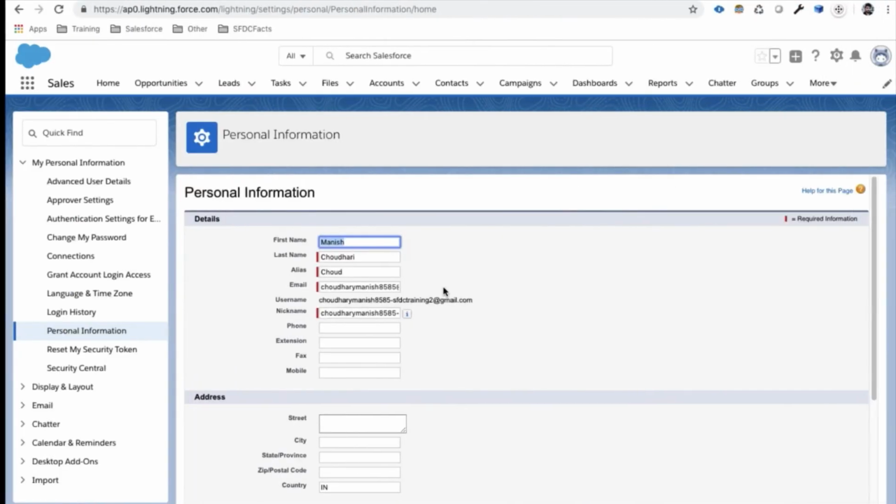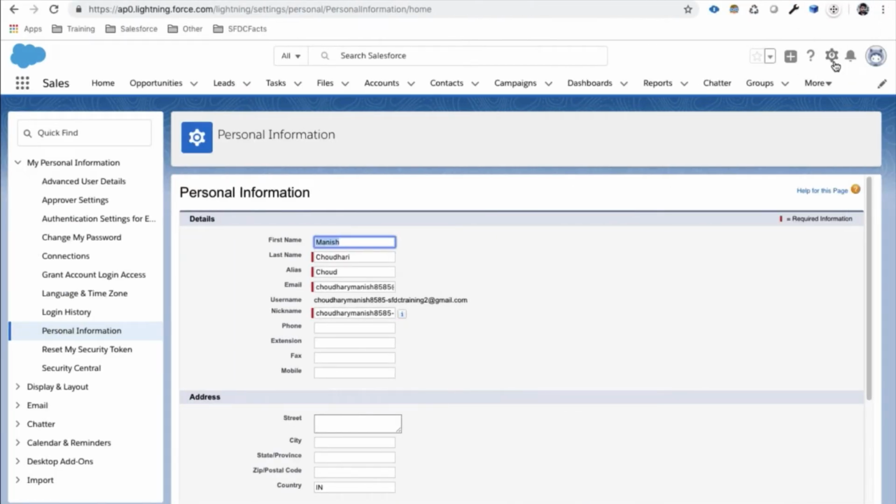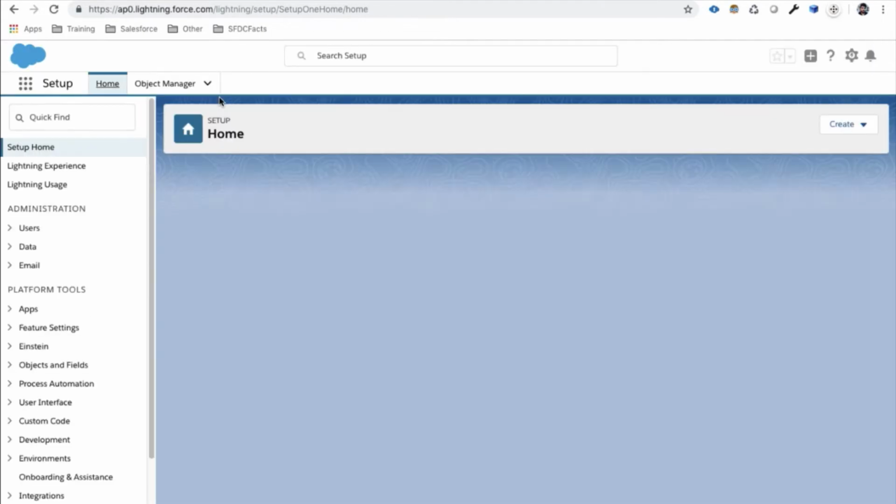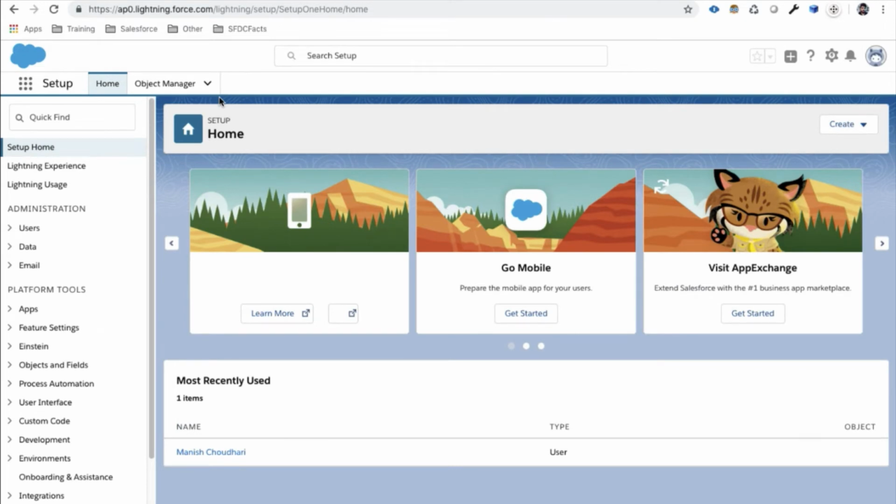So let's go back to our developer org and come to this gear icon on the top right corner, which is called setup, and here you will see a menu called setup. Just click on it, so it will take you to this page. So this is the setup window of Salesforce application. You can actually compare this with a start menu in the Windows laptop. So here you can find everything in the Salesforce application.